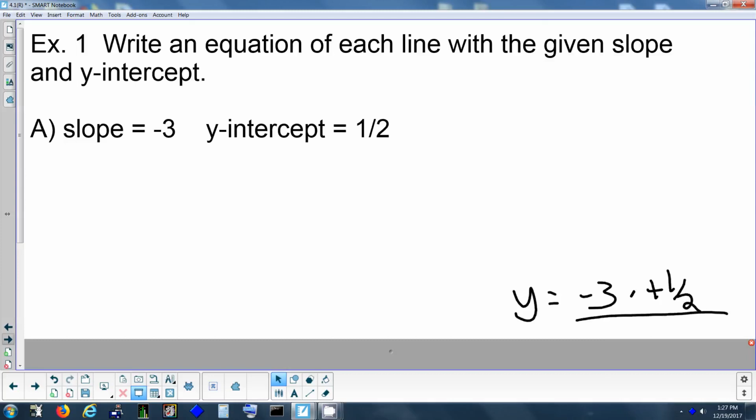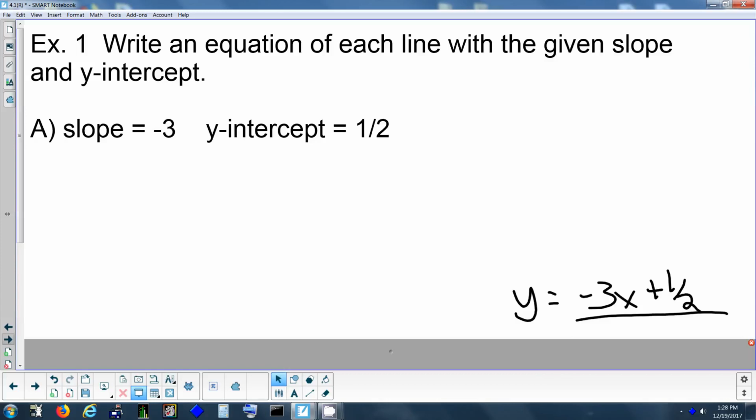Yeah, make sure. This is something that you just have to know. You have to make sure that you put the x with the y, with the slope. Remember last week, we did kind of the opposite. We gave you the equation, and we asked you to identify the slope, and we said, make sure you don't write the x. This week, we're giving you the slope and the y-intercept, and asking you to create the equation, so you have to make sure you put an x with the slope.